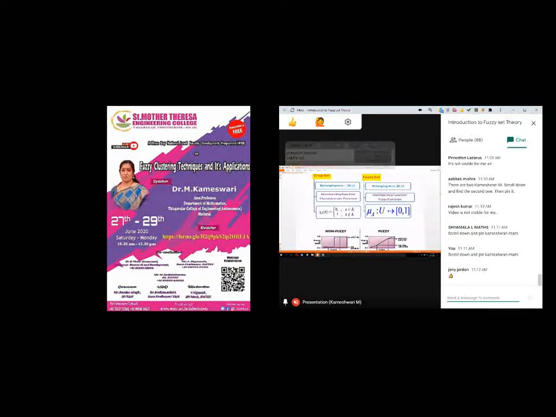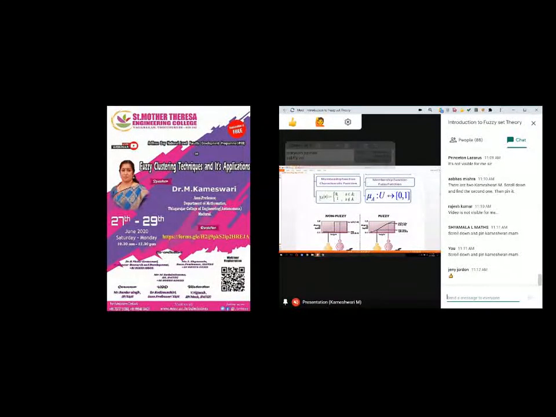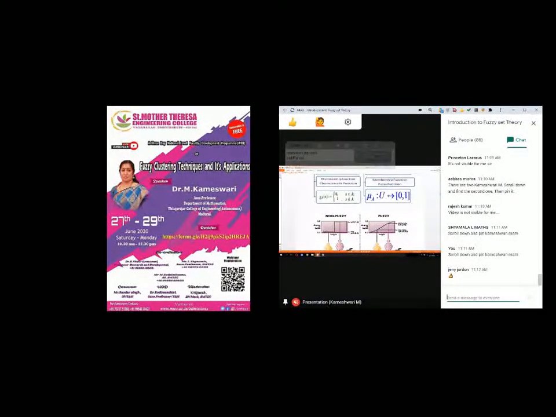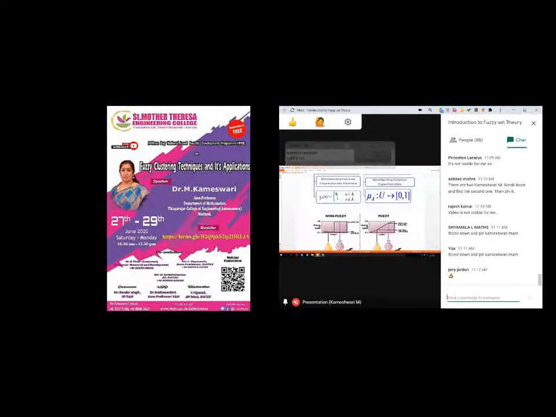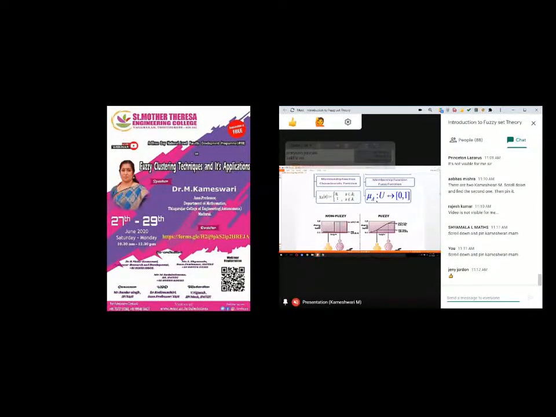With respect to the fuzzy function, we exhibit the difference in notation also. Here we use the notation chi, and here we use the notation mu. What does this A in the suffix represent? That is very, very important, and we are going to see it in detail. It has a special meaning. Every representation is a special way of understanding.